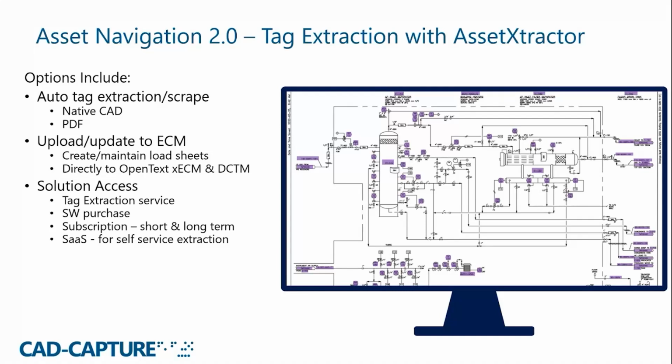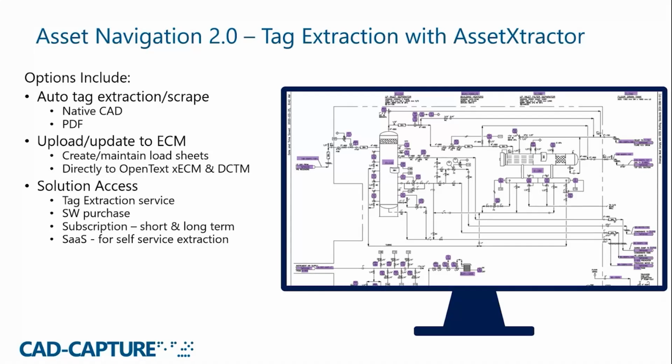So that means that you can flex from a capacity planning point of view, have this short-term access to the processing and the extraction module, and then you can reduce down to your steady state requirement from there on in. We also have a fully managed SaaS option as well. So from the extraction and compilation of the database for the asset tags or the asset tag library, that can now be a full service, and that SaaS service can also then integrate into an OpenText environment, either initially or perhaps later on when the OpenText system is deployed, or very often it's going through an upgrade.